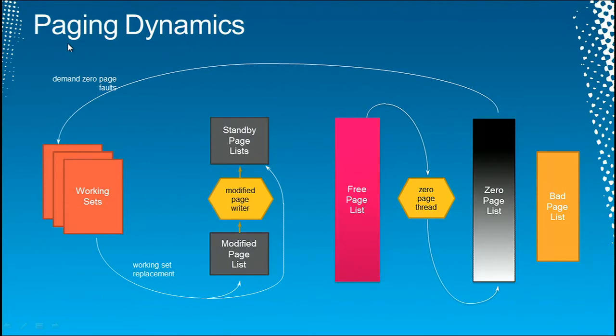The modified page writer is like the guy who's been around the block a few times, he's kind of old, worn out, just kind of tired of things. He's sitting there having a beer, reading the paper, and every now and then he looks over at the modified page list, he sees stuff starting to pile up there, and he'll go, all right. He puts down his paper and starts to move those things over to the standby list. He won't move all of them, and he'll go, that's good enough. And he'll sit down and go back to drinking his beer and reading his paper. He probably has a white t-shirt on with stains on it.